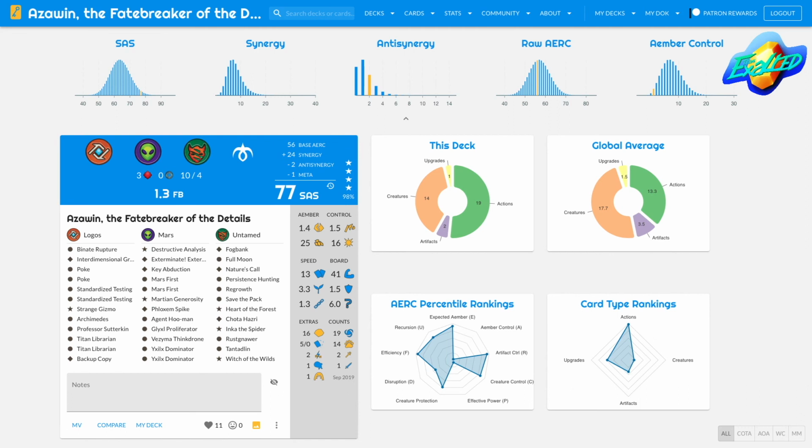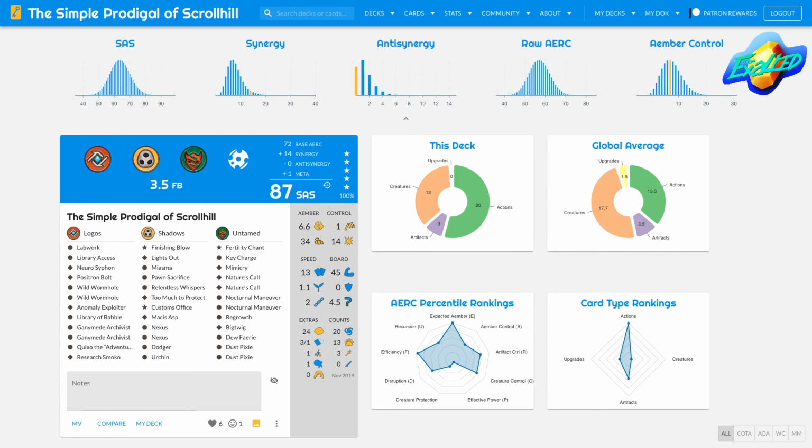Let's move on and have a look at the next one. So, the Simple Prodigal of Scroll Hill. What were your thoughts on this when you saw it, Seb?